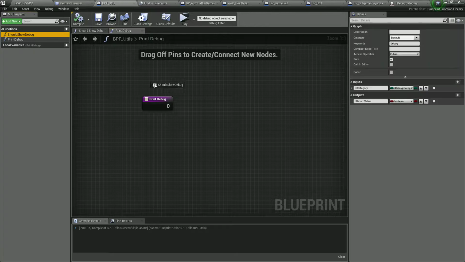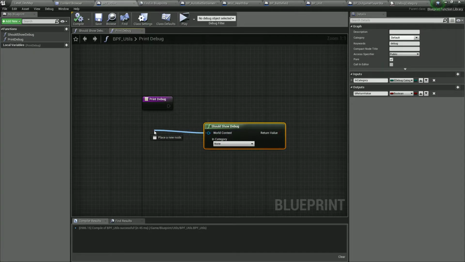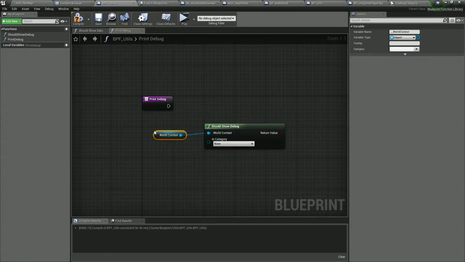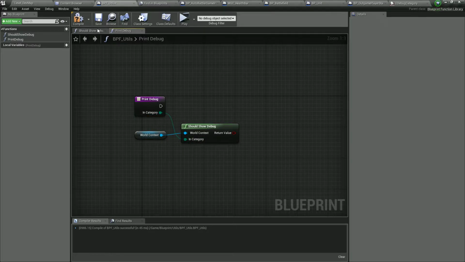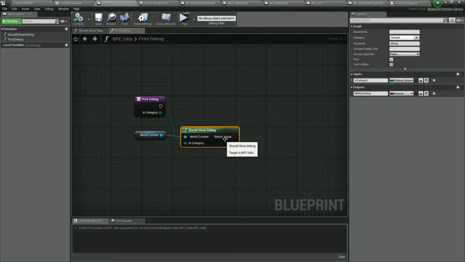And print debug is going to ask if we should show debug. It's going to get its context object, so this is the actor or the object responsible for casting that function.